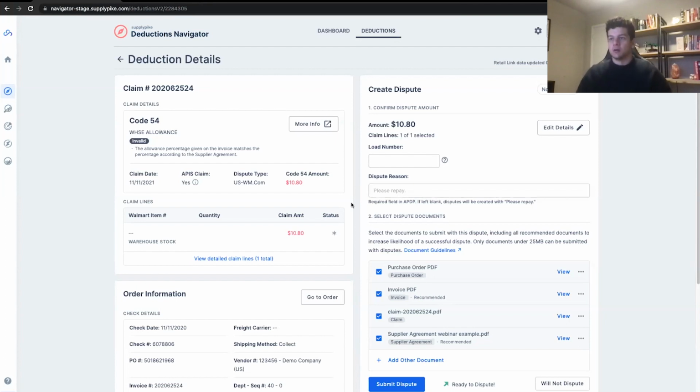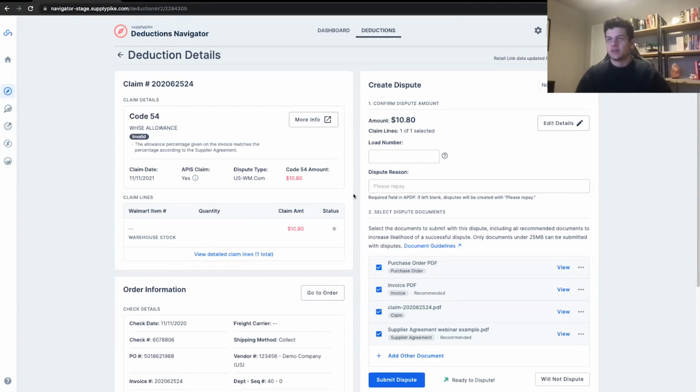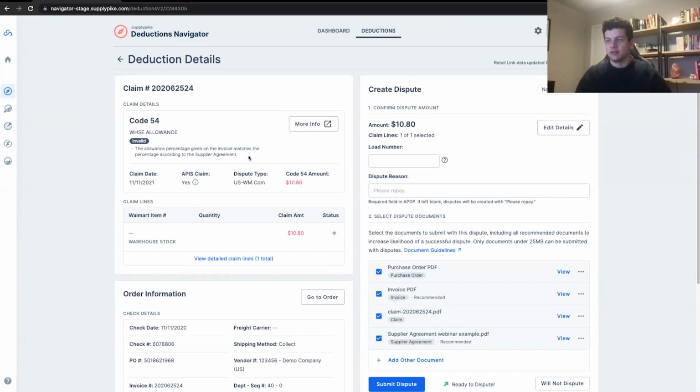So once you find a deduction that we have attached the supplier agreement to that we just added, and you see that it is invalid, you can go ahead and submit that dispute. This is where the automation comes into play. You can either individually take a look at all of these and dispute one by one.